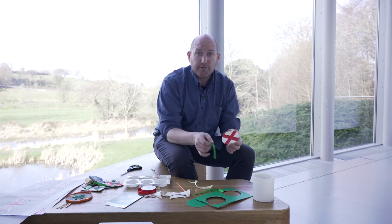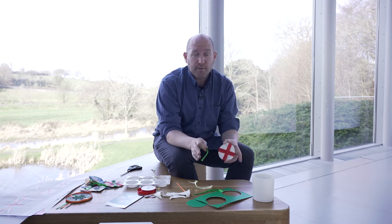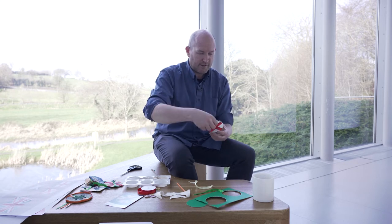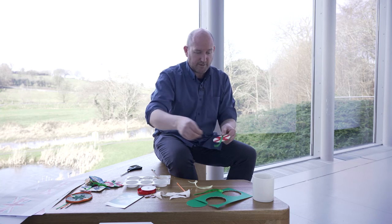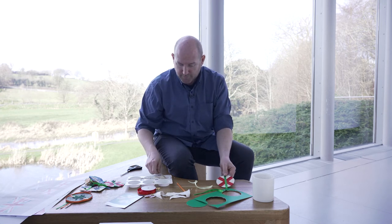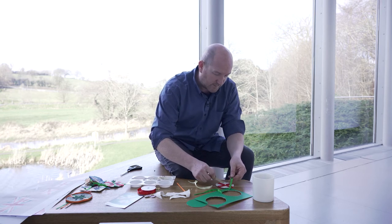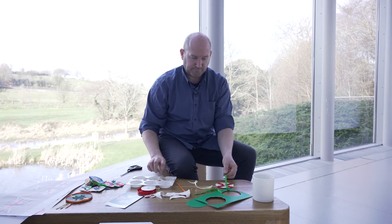And people would often use St. Patrick's Day as a kind of a marker to say that by this day, on St. Patrick's Day, I have to have my potatoes planted. So you have to have your potatoes planted by St. Patrick's Day. So we're just going to stick this onto our Patrick's badge. And again, more glue. I'm just going to stick it on.